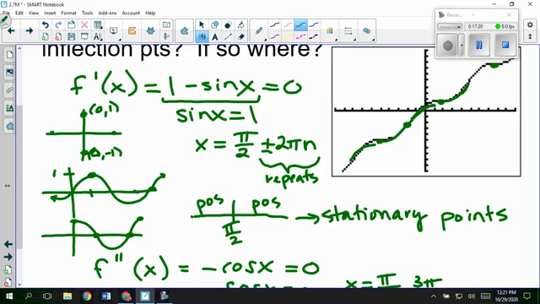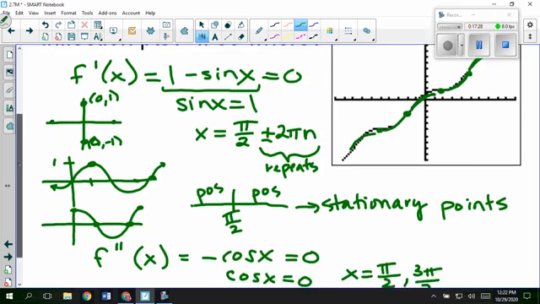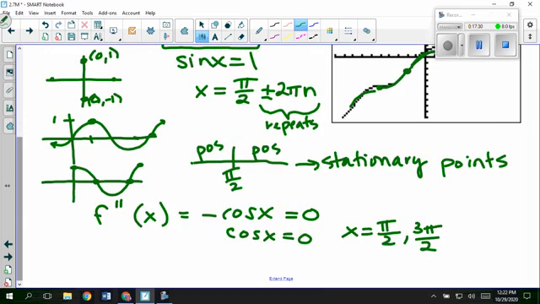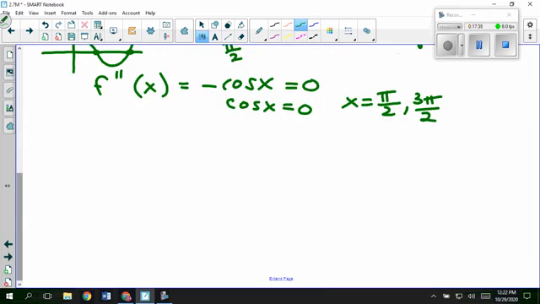So we kind of have these little chunks, concave up, concave down, as this graph continues over and over and over again. So that seems to definitely be true. The way that we would write this is kind of the final part of our problem. Certainly we're going to repeat that over and over again. So kind of like the last problem, we would say pi over 2, but then instead of writing every 2 pi n, we're going to write every pi n. So we're just going to repeat that every pi.